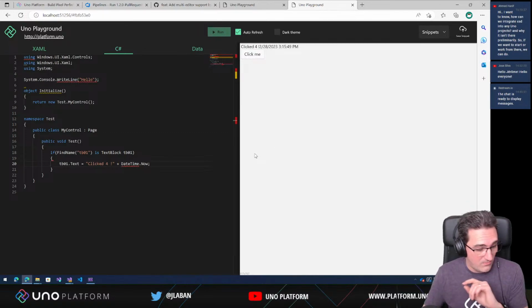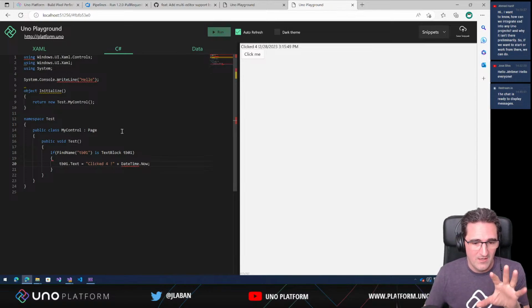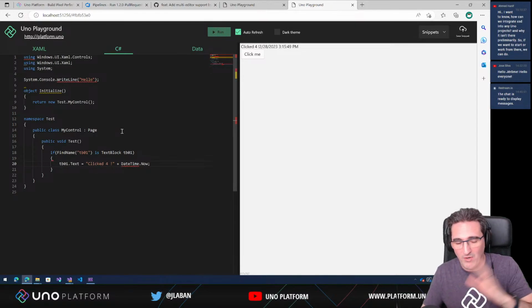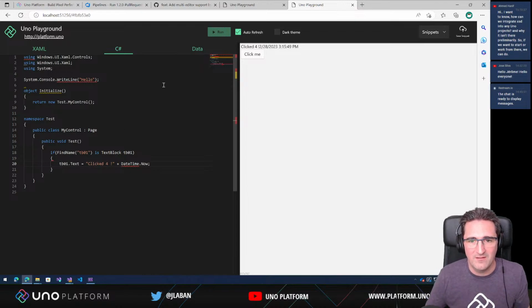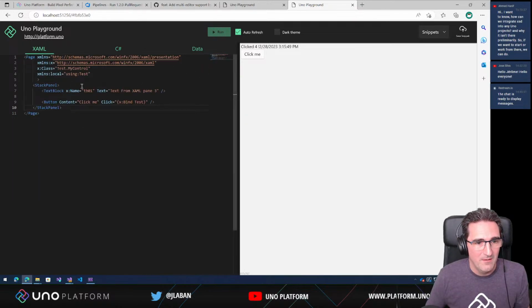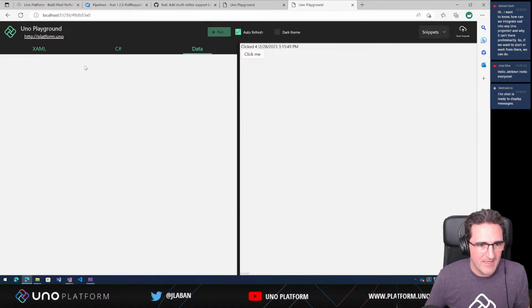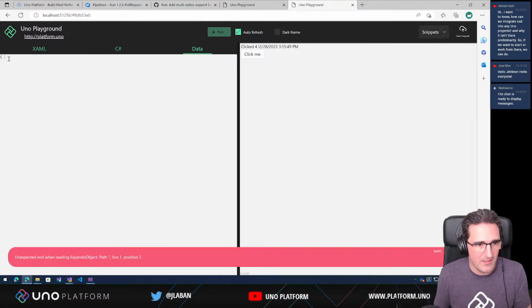And one of the last features that I want to show you that's now available as well in that sample here. They're probably going to end up being published on the Playground site once this is finished. But the data context is also available. So if I go into XAML here, in my data, I don't have anything, so let me add something quickly. I'm probably going to change that one as well, because you can see here that the data is a blank editor. It's just a text box. It's not a Monaco editor. So we're going to change that one as well, so that it becomes a better editor.